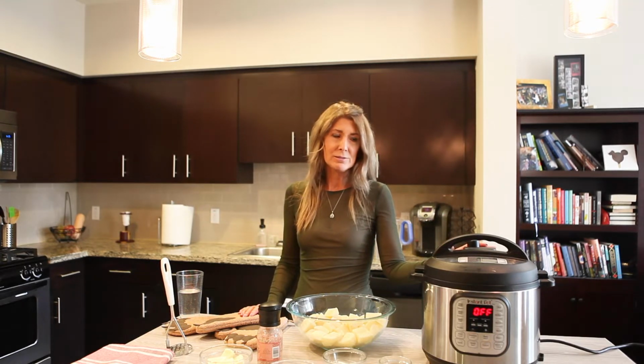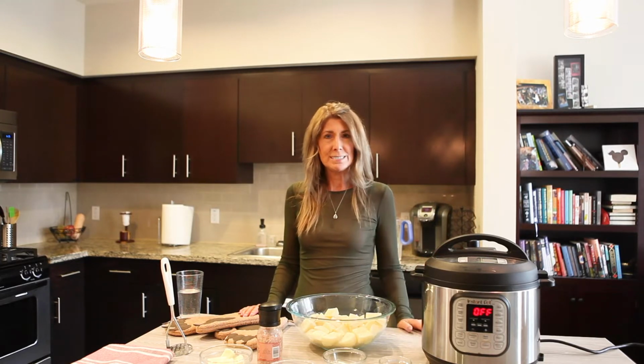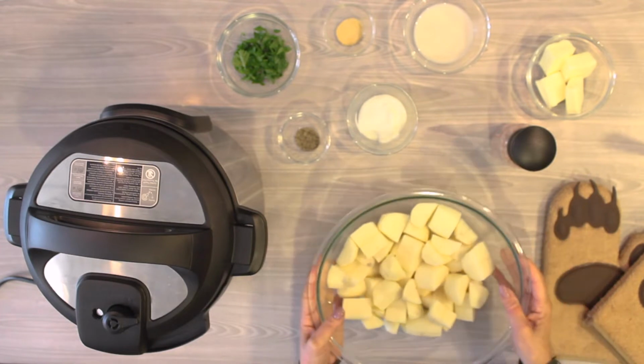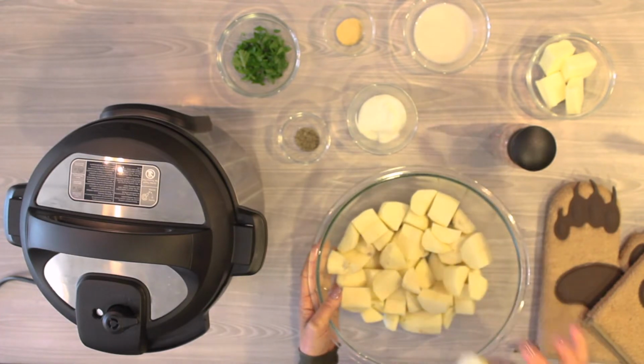Today we are making Instapot mashed potatoes. One of the easiest recipes. If you have not used Instapot before, it's a very easy recipe to start with, and they come out perfect every time. So to start with, we have about 7 russet potatoes, peeled and chopped, in big chunks.